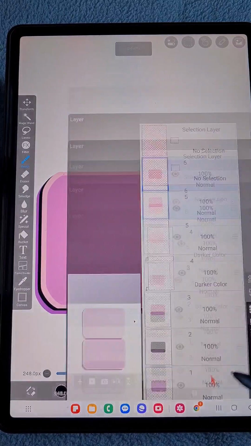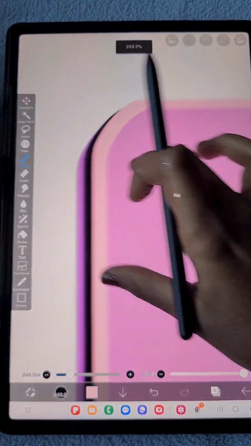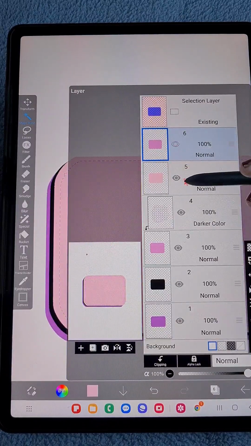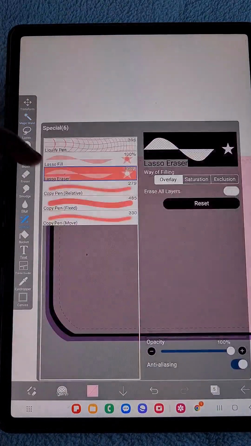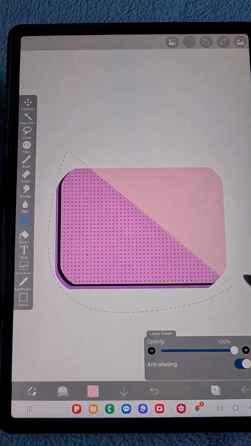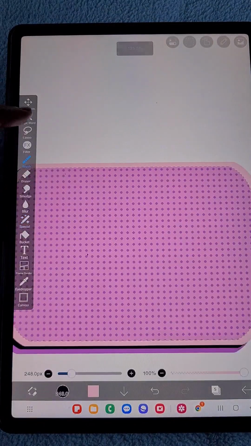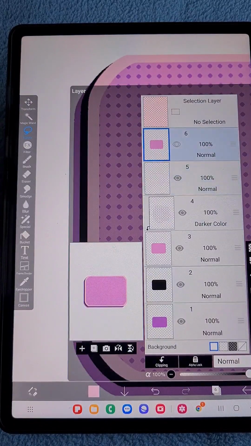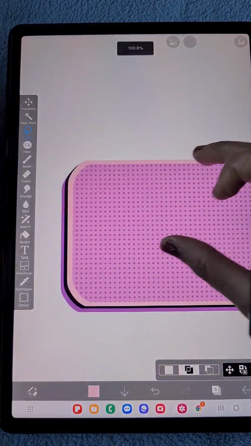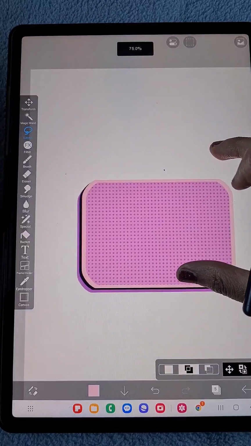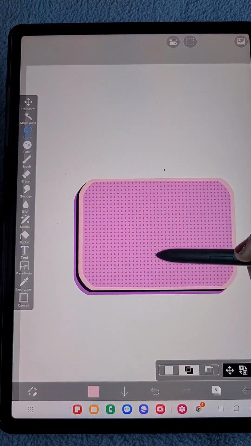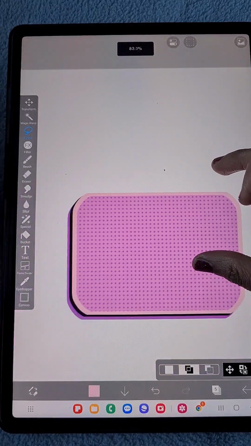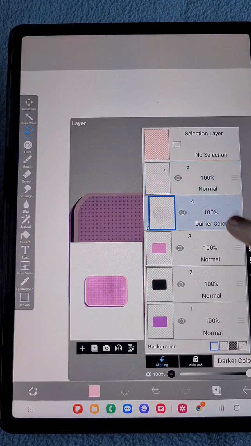Now I'm using the magic wand tool, selecting this rectangle, hiding the first layer, going back to my bottom layer and cropping like this. Now I got the rectangular border. So this is why I duplicated that 2 times. So now I just deleted that top layer with the smaller rectangle. I got the rectangular border. I'm going to add details for this as well.